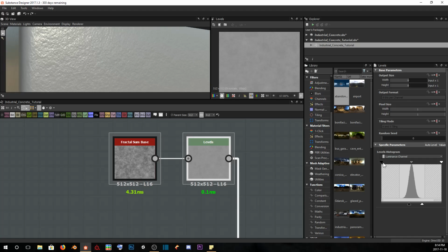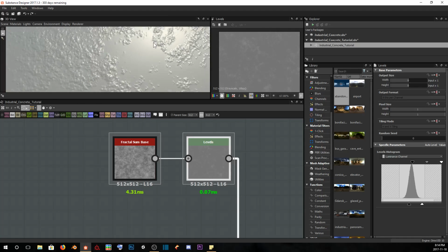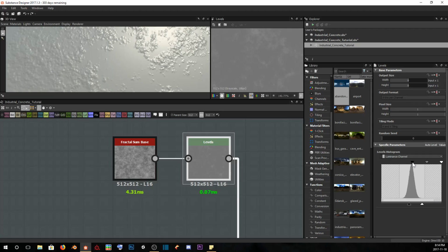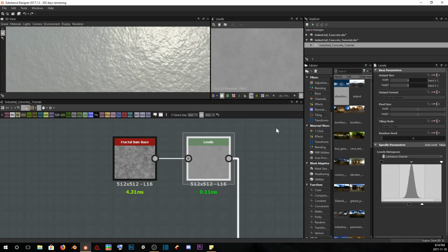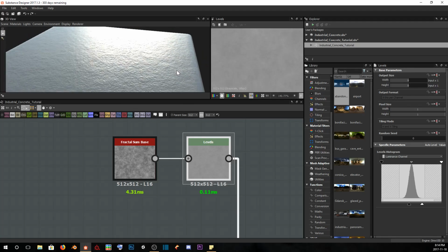Again, you'd want to make sure that you're not really playing with these too much, because when you peak, as you can see, any area that we've indicated black is now this gray, because we've increased our black output here, and it is now just flat, and we don't want to do that. So I don't really touch these up here when I'm only using our levels node as a height indication.